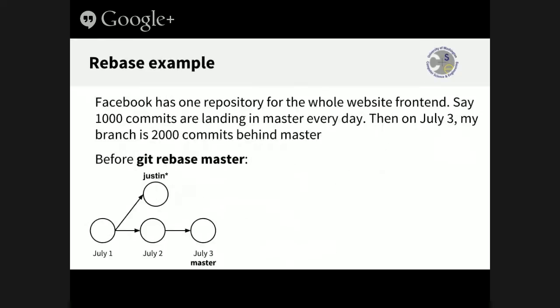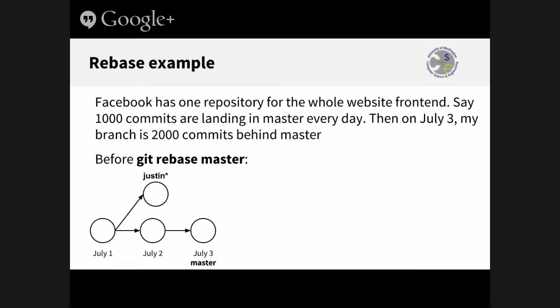So one example is if you work at a company with a monolithic code base like Facebook. Basically that means that more or less all their code for a very large company is in a single repository. And so you might get thousands of commits landing in a day or so.